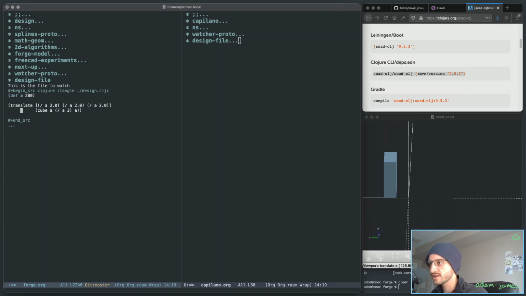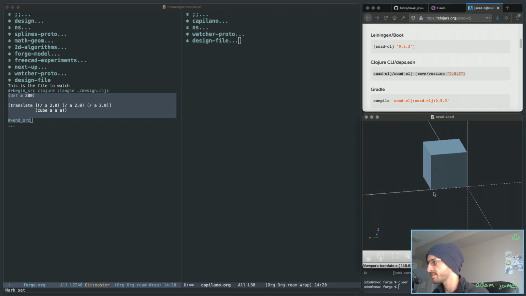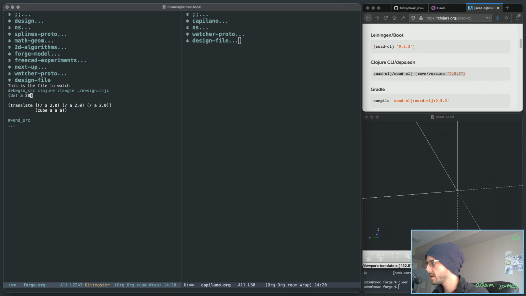I'll just show you here. This file, I save changes into that file, and then a watcher builds it in the background, and it updates here. Sometimes it might be hard to see. If I change this dimension way down, it disappears because it's tiny. 20.